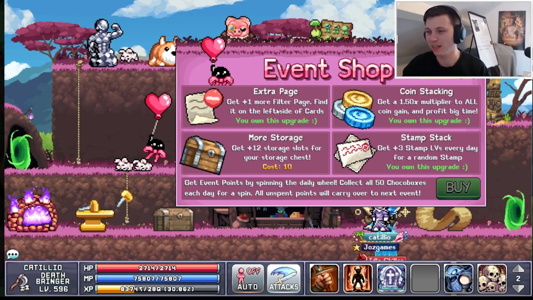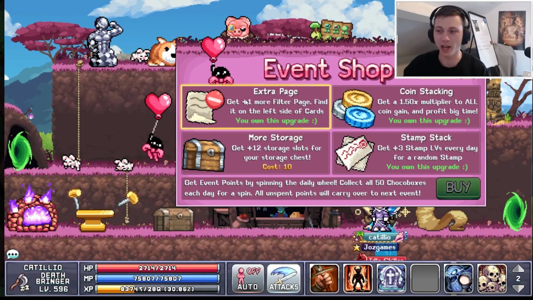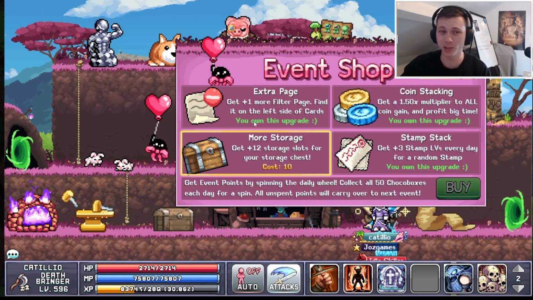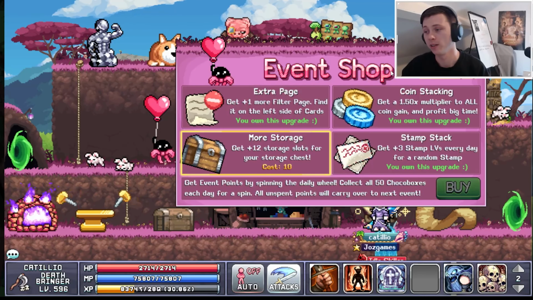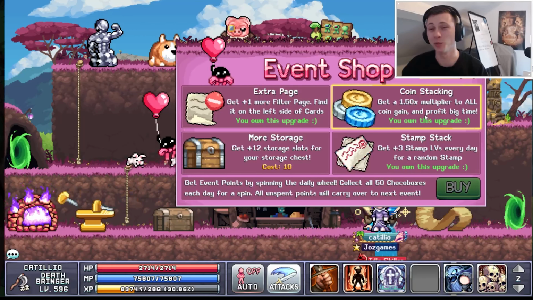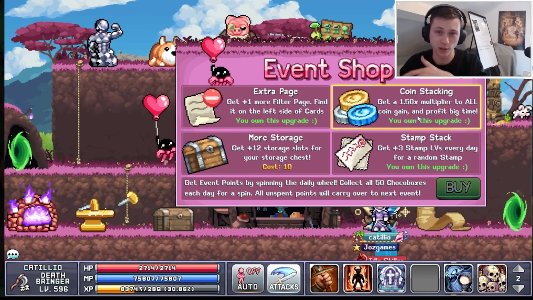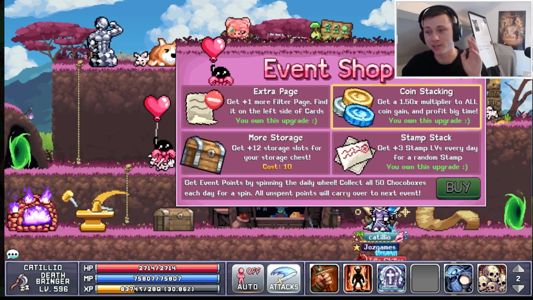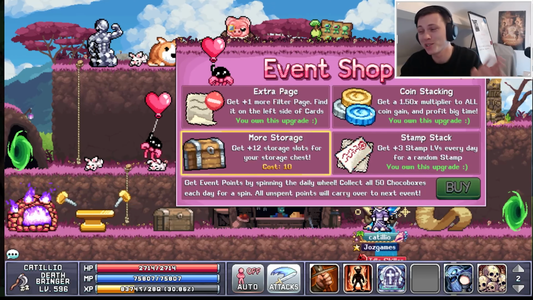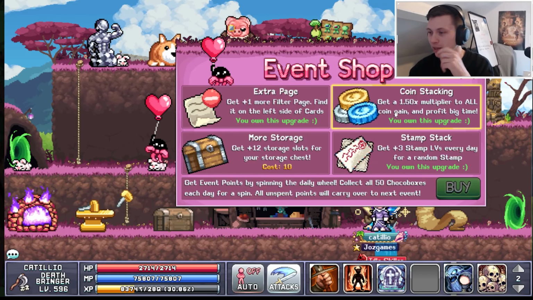Filter slot, late game you really want them. So this is what I would get second. Early game storage is a pain, but late game you don't need it that much. It's still nice though. So I would say pound per pound, coin stacking would be the most powerful, because it's a unique multiplier. It's just 50% more coins of whatever you have now. But I would probably get the filter page second. Probably storage and then the coins. You know, you can always farm more coins. But yeah, that's up to you.